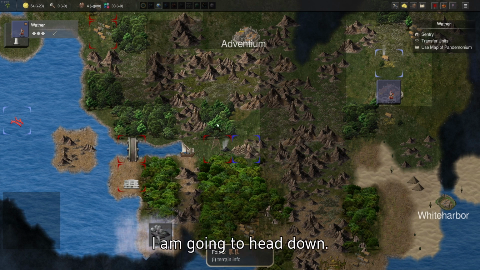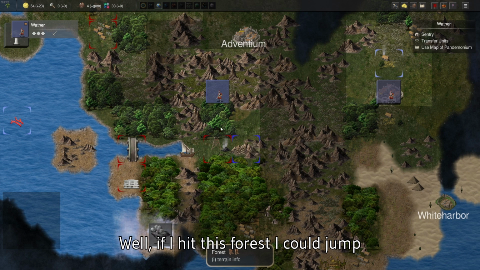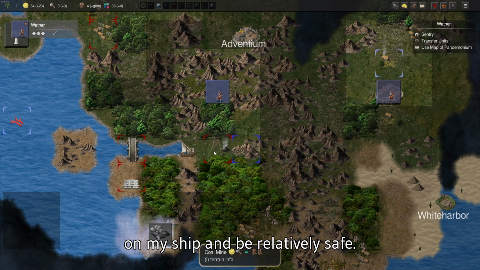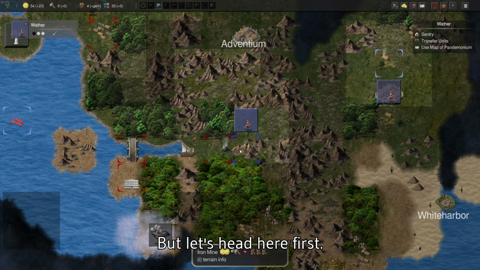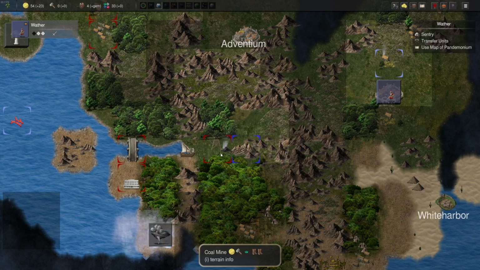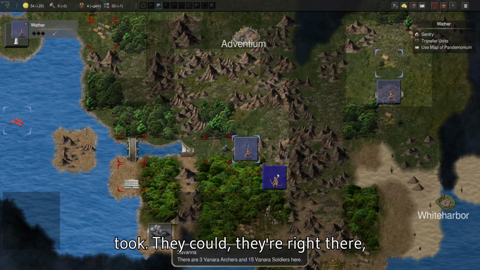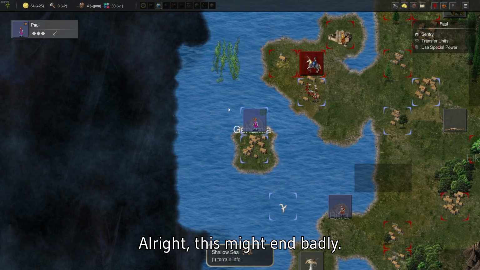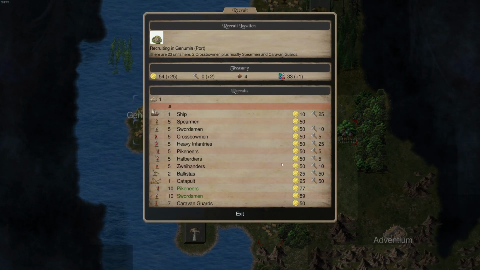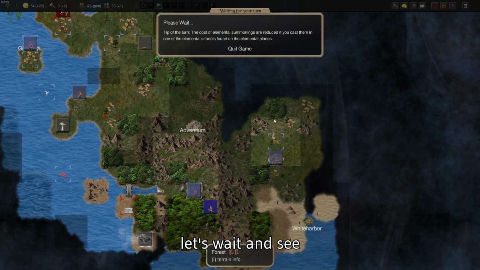I am going to head down. Well, if I hit this forest, I could jump on my ship and be relatively safe. But let's head here first. Claim the iron mine that the monkeys took. They're right there, they could just attack us. Alright, this might end badly. It might just end badly. Let's wait and see.